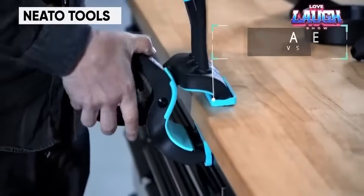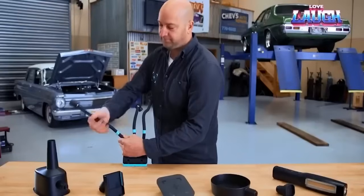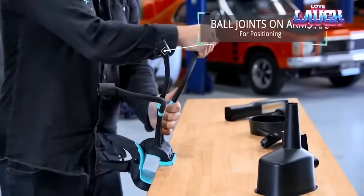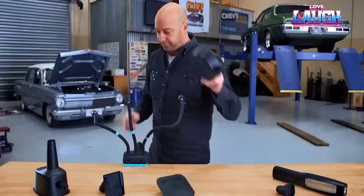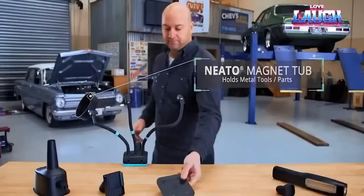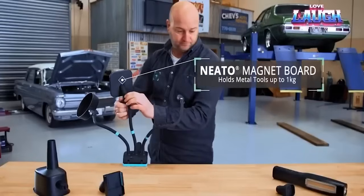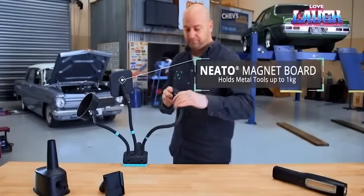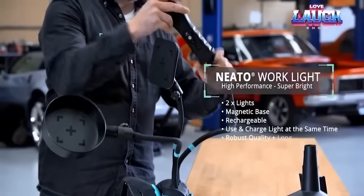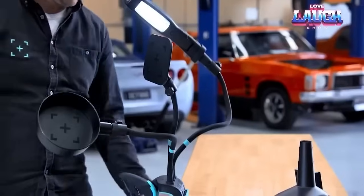This octopus-like system is designed especially for car enthusiasts. It can be used as a microphone and camera holder or as an extra hand when working on a workbench or under the hood. Magnetic elements of the system will hold parts, tools, and other things weighing up to 1 kilogram. The special lamps shine for up to 8.5 hours on a single charge. And thanks to this optimization, the master will be able to work 37% faster. Price the system at $150 for the basic set.